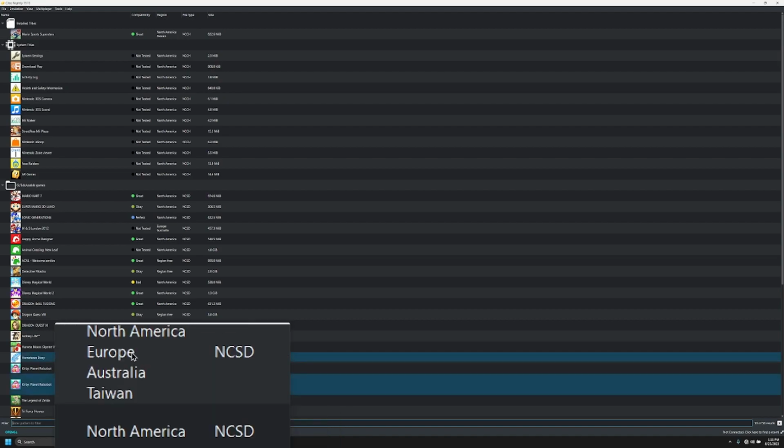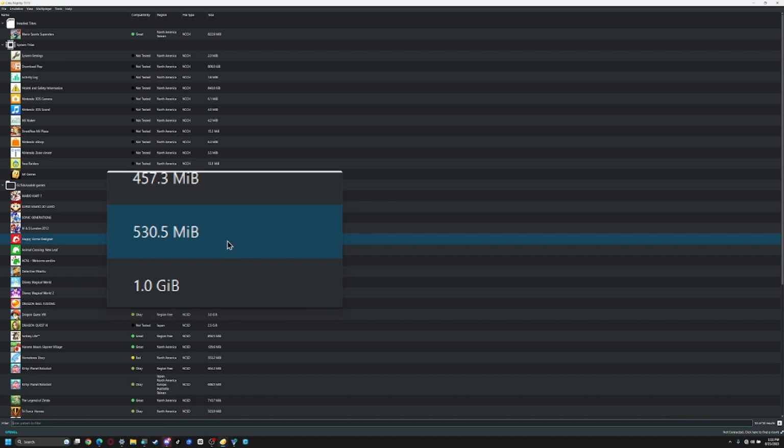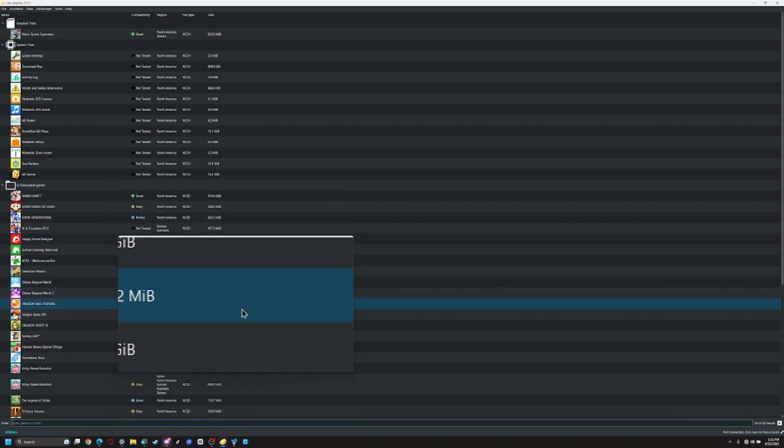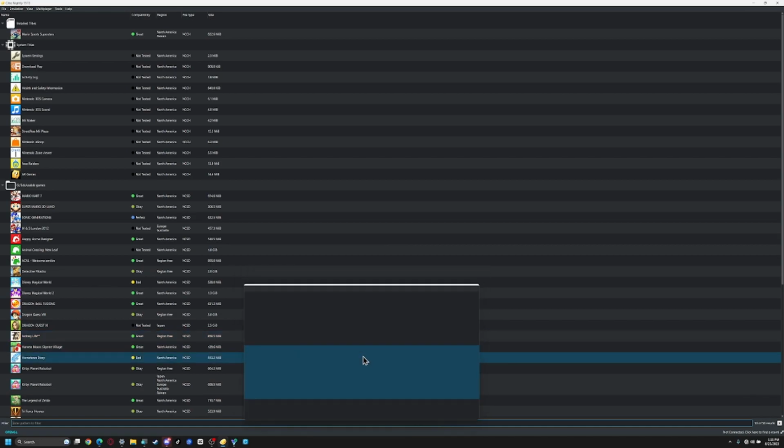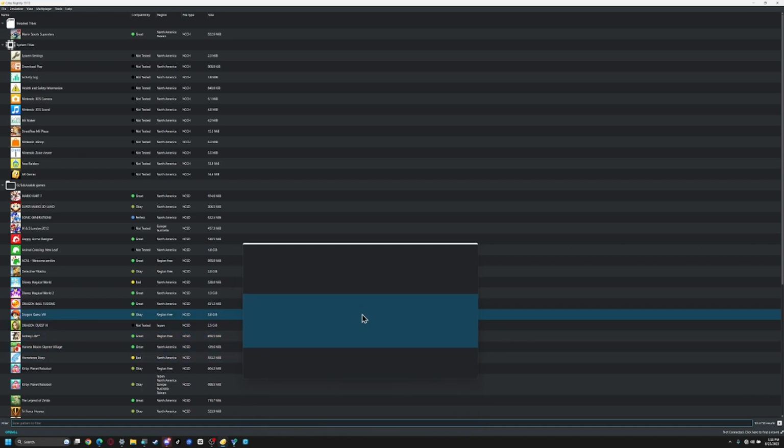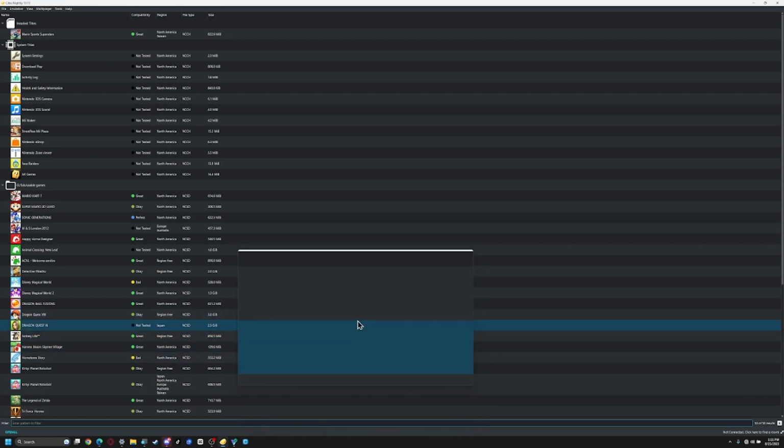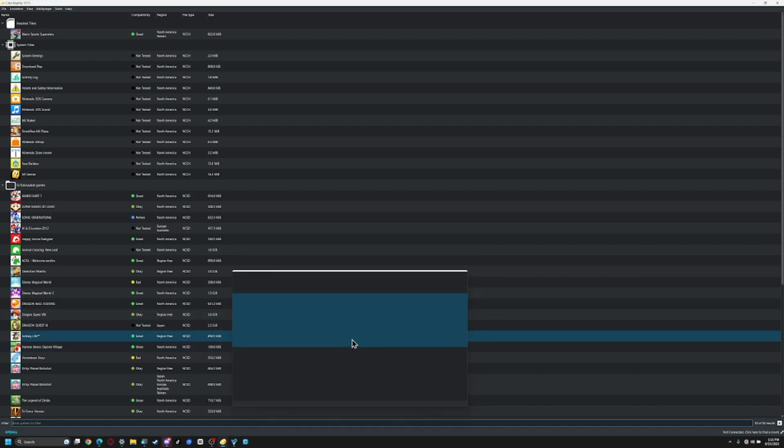And this emulator is getting updates constantly. Since I've had this, I've gotten several updates just within the last couple of days. So this emulator gets updated quite frequently.